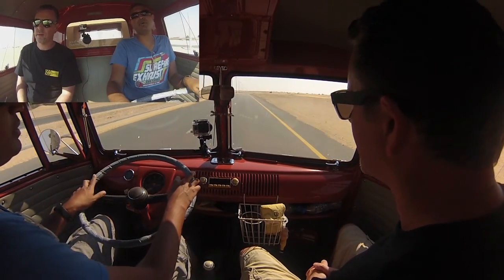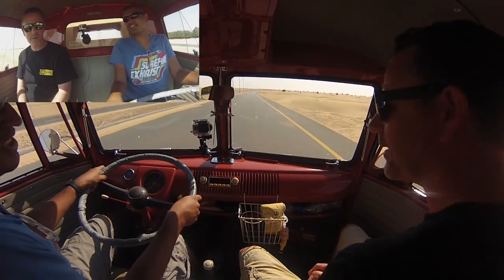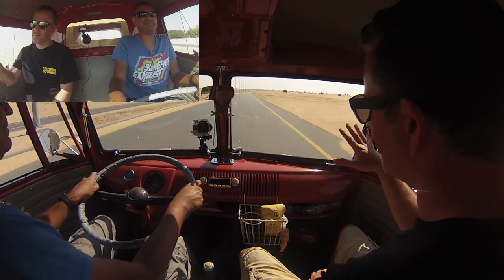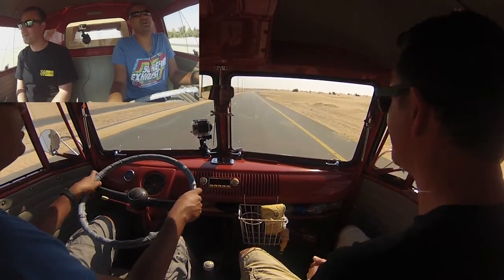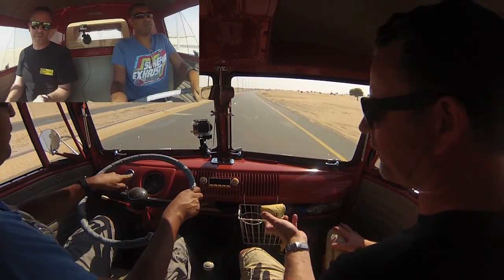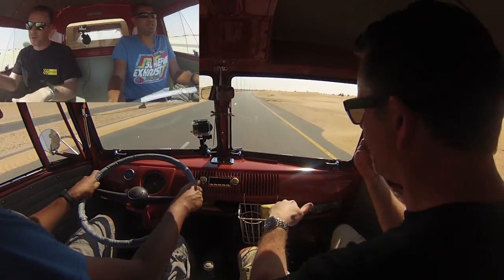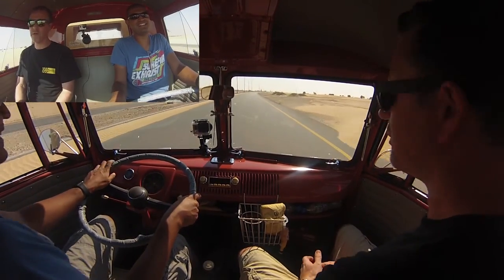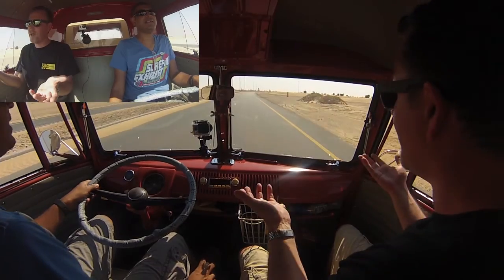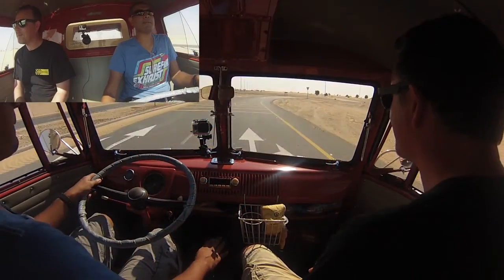Do you have trouble with all the speed bumps in Jumeirah and stuff? You just drive at a slow pace and you're fine. No crabbing in this. Would you consider this a stanced car? I would say it's tastefully lowered. The fuel gauge is dancing all over the place. Yeah, it's just literally a float inside the fuel tank so it does change as you go around corners. The brakes — you have to put some effort in. There's no servo on this, and the front beam is narrowed four inches to give clearance to be able to lower it.